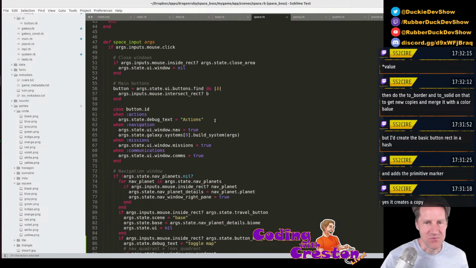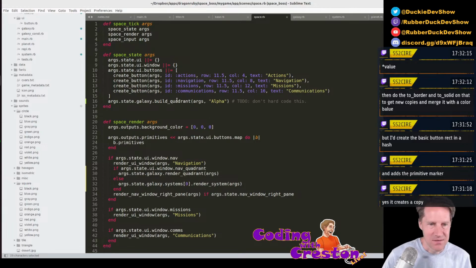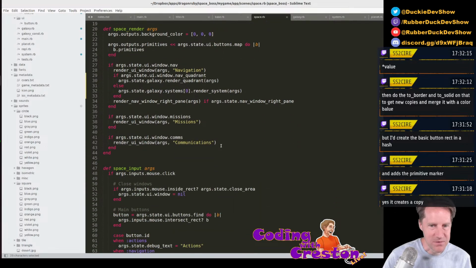I think I want to be able to flip. So basically this initializes itself to alpha. I want to be able to switch it.